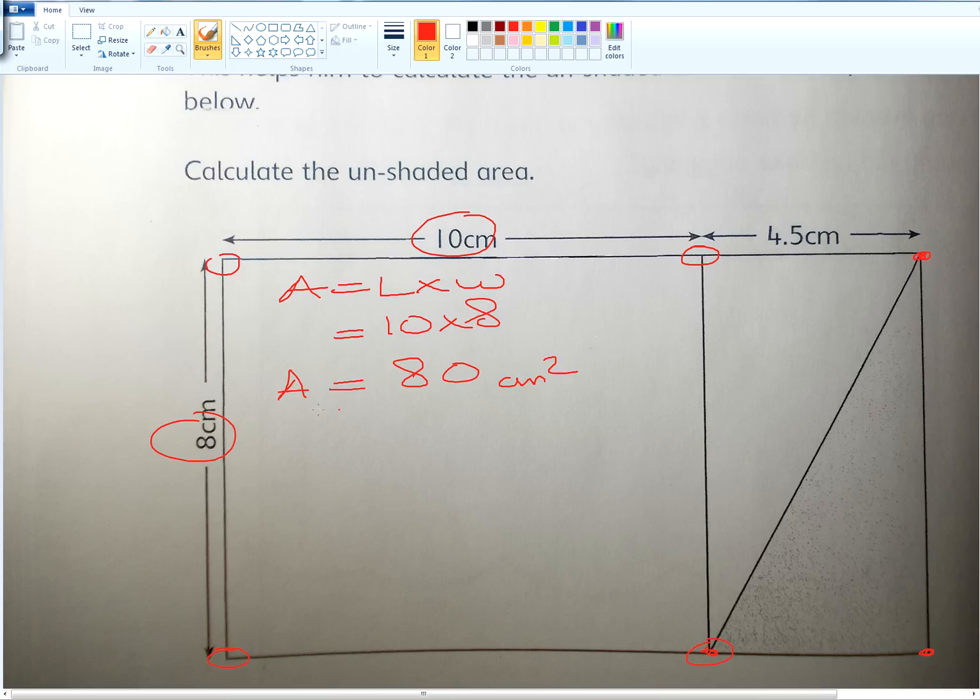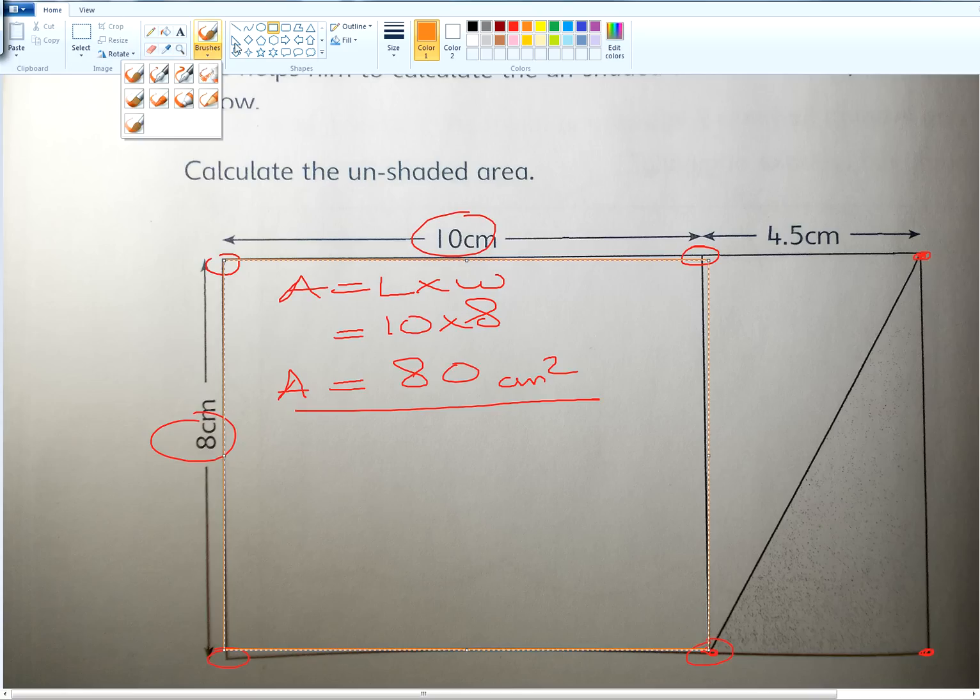That's the area of the first part of the shape, which is here, which I'll try to mimic. Give me a second, folks. I will try to show you what it is in orange. So we just worked out the area of this orange bit here. Are we happy with that, folks? Yes. Okay, lovely, beautiful.